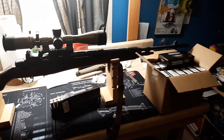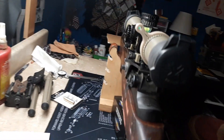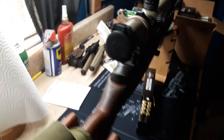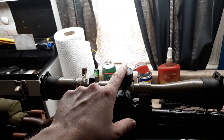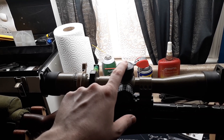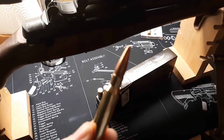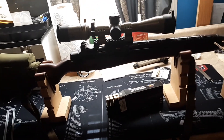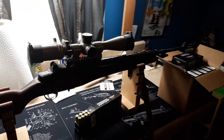This has been an update letting y'all see the progression of the M1A Loaded. I can't wait to get this thing finally bolted on and see how optical clarity improves things, along with the stock. The stock improved and tightened up the action for sure. We'll see what a better scope does helping me out shooting it, and then naturally match ammo. And then we'll see what reloads do through it, like my reload that I had. This thing will probably be a tack driver even more so than it has been.